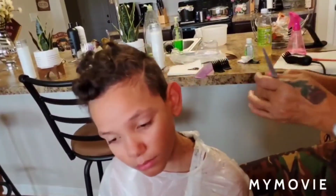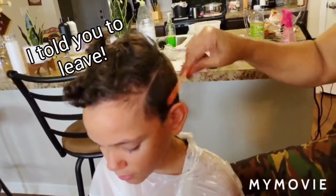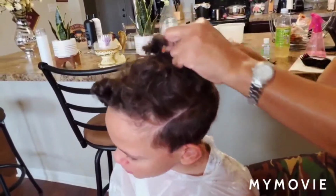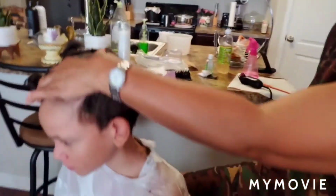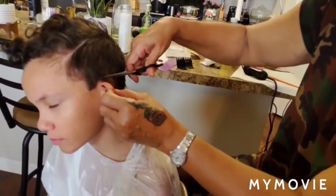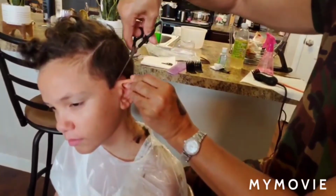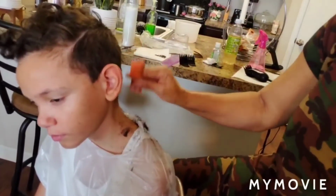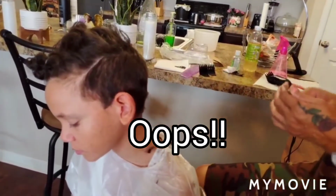I'm gonna end you up a bit. But let me see how much damage I done. Damage? Yeah. It really looks good. I done seen y'all look worse coming out the door. I done seen them look worse coming out of getting their hair cut, and then I had to come back and fix it. Okay, so. Cut too much right there, but that's okay. I done did it now. It's been done.